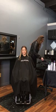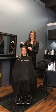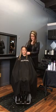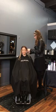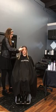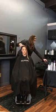Alrighty, so we're going to begin with your middle parting, and you're going to have 4 sections, so your middle to apex, and then you're going to go down your mastoid process part, and you're going to go left to right, and again in the back. I have gone ahead and parted her in the middle into her mastoid process, so I'm actually just going to leave her left side down because that's what we're going to start with, and then move on over here to my apex to mastoid process, and we're just going to put that up and just flip it out of the way.